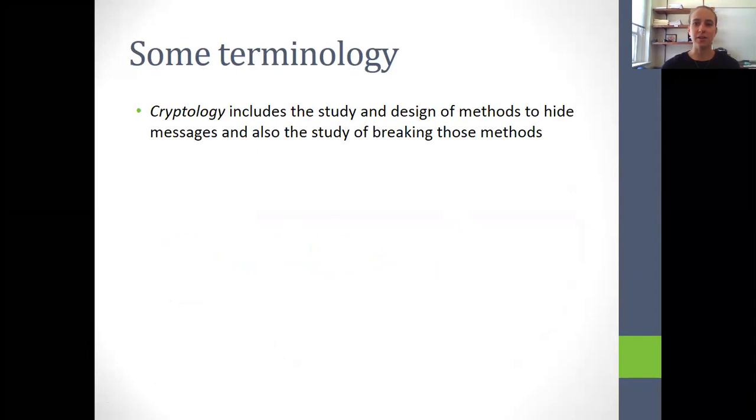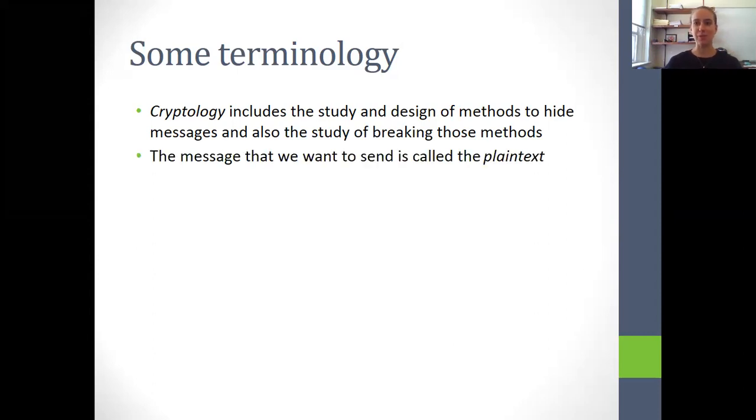So some of you might be wondering, what is cryptology? Because we haven't really done an actual definition yet. So we say that cryptology includes the study and design of methods to hide messages and also the study of breaking those methods. So we're going to be learning in this class how some of the methods work to actually encrypt or hide the information. And also if we, let's say we're a spy and we intercept somebody's encrypted message, how can we recover the original plain text message?